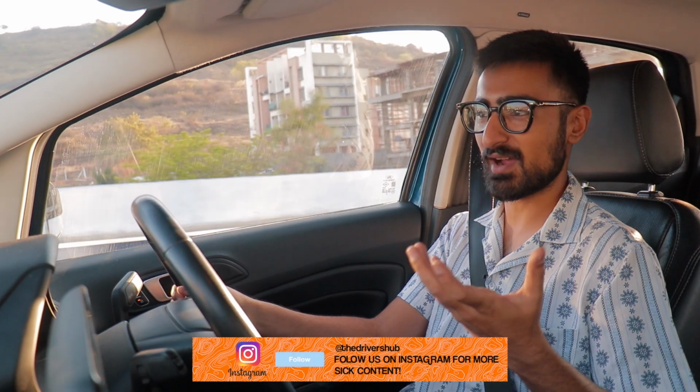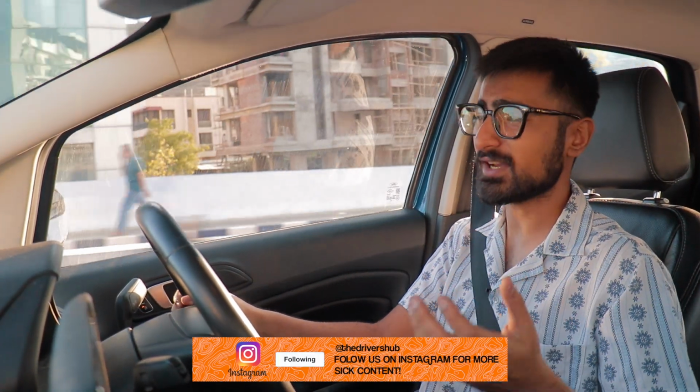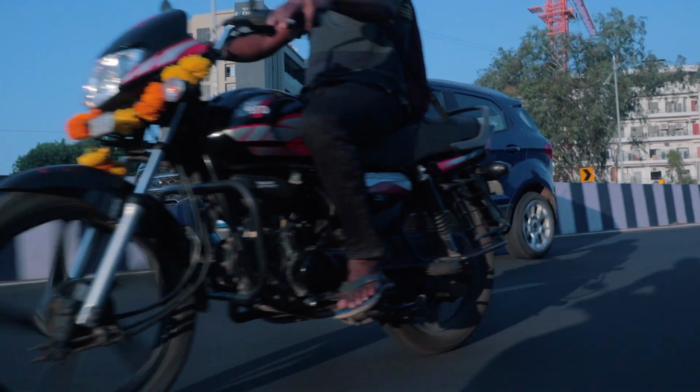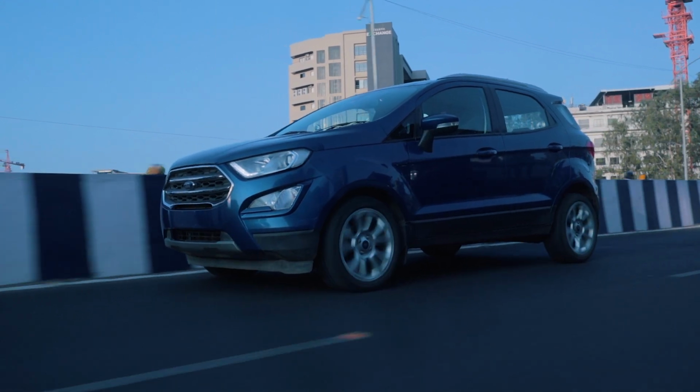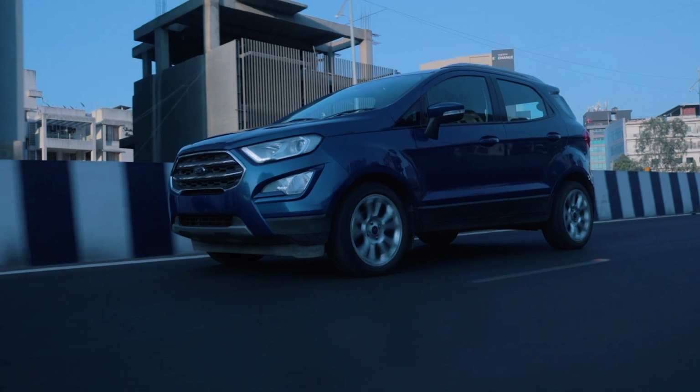Now, talking about the steering, it's something that actually took me by surprise. It is rather direct, and the feeling is not super hefty, nor is it super light. It is just in that right spot where if you're in the city and you're pottering around, it's going to be rather comfortable, and it's not going to take you so much effort to just go from side to side. But if you pick up speed, there's enough feedback from the front wheels that you can be quite confident with the car and chuck it with not that much fear.